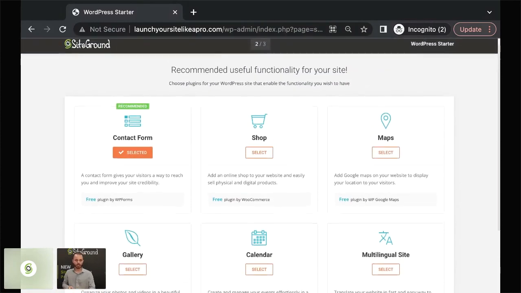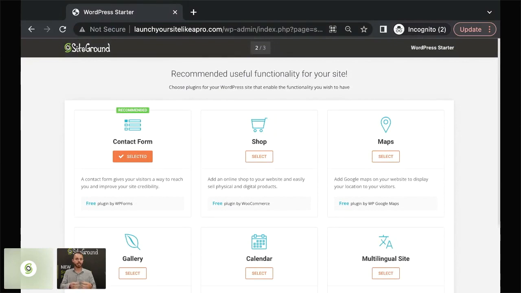And once I choose the design of my website, I'm brought to the second step of this additional website setup process. At this step, I'm able to add some additional functionality to my website. So I can now upgrade a little bit on the core features of WordPress. For instance, if I want to keep in touch with the visitors of my website, I can add a contact form on my website so that visitors can easily reach out to me.